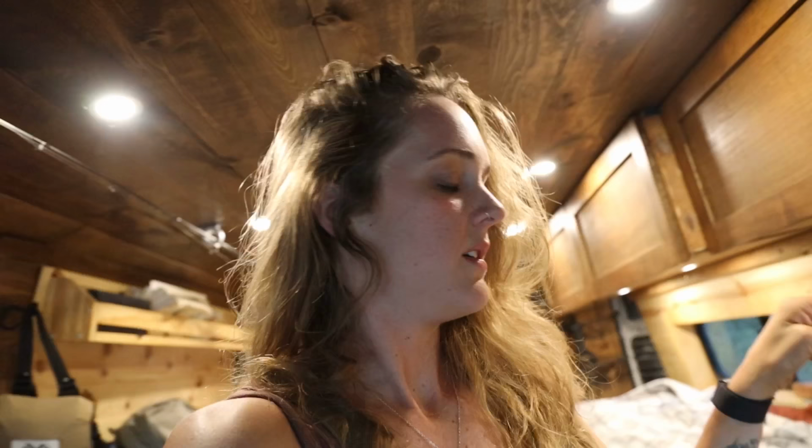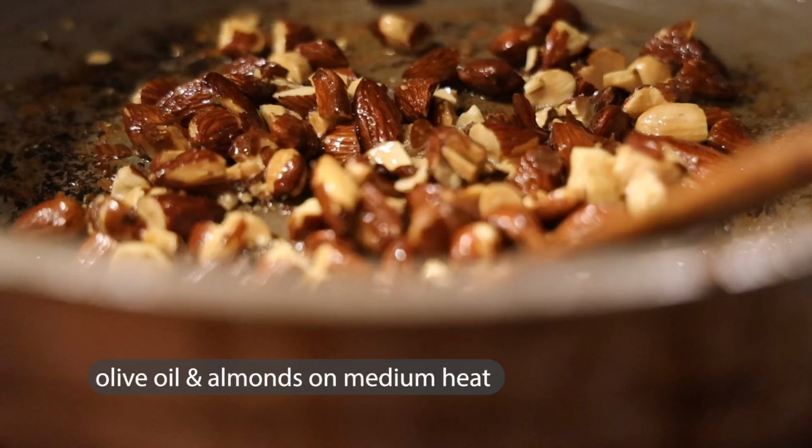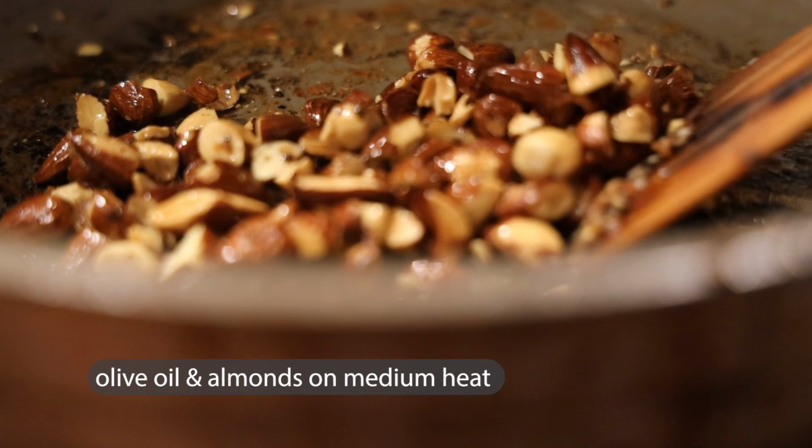There are two more very important steps that you cannot forget for this, because it is so good. Whenever I have almonds, I roast them in the pan that I cooked the chicken in.